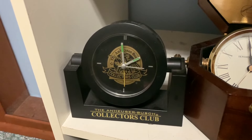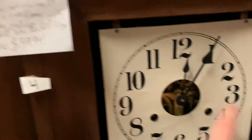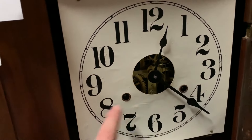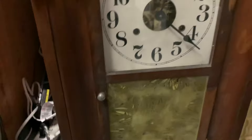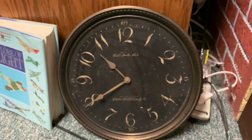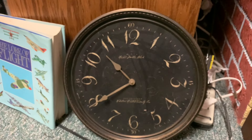Another one of my family members gave this to me. One of my friends decided to donate this to me — it's the larger style of the Ogie clock. This one does not run and it did not have a minute hand when I got it, so this minute hand came from a separate clock shop when we told them about it. This thing needs some help and it doesn't chime either. It's just pretty worn out. This actually is from like the late 1800s, so it's very old. There's a Howard Miller clock — I forgot the name of it — one of my friends gave this to me. It's missing the pendulum, and I think it still runs, but the pendulum's missing and I don't know where it went.